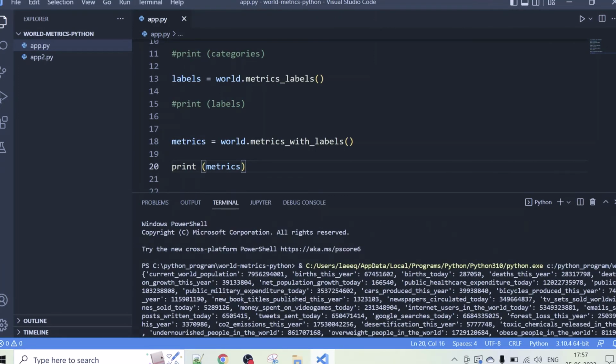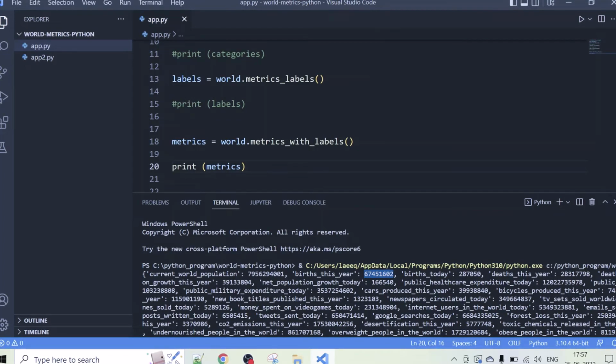Here is the output. We have called the function metrics with levels. So here is the current world population level with data. Births this year, very interesting data. If we want the current world population, we just need this level.